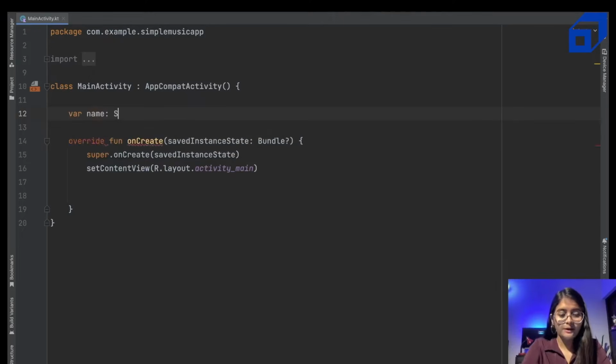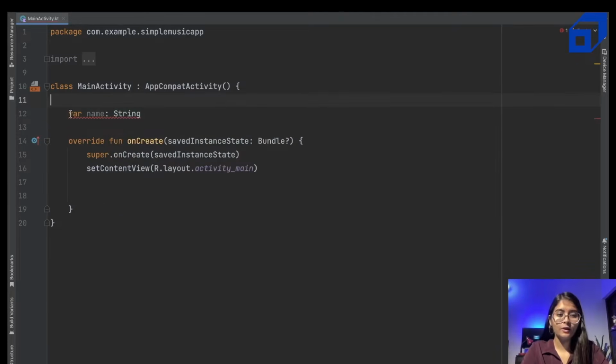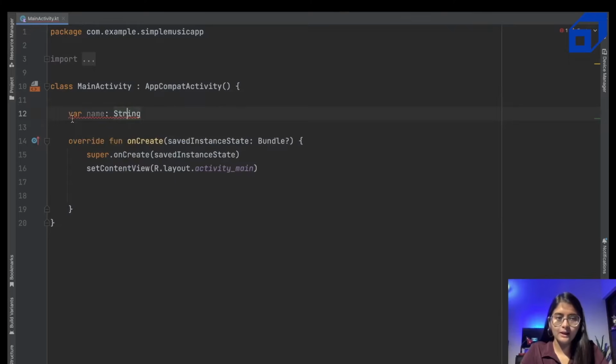It is of type String, but now I don't know what the name is, and I don't want to give an empty value or something like that. Here it is throwing an error as well. It is telling that the property must be initialized. I mean, you have to give it some value.